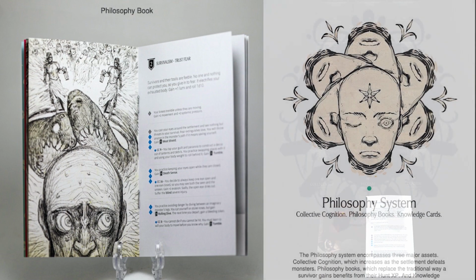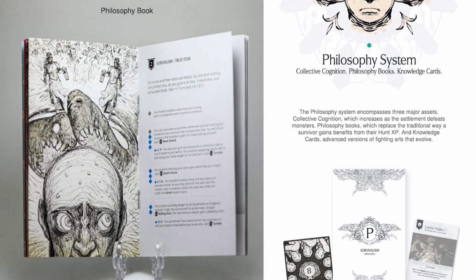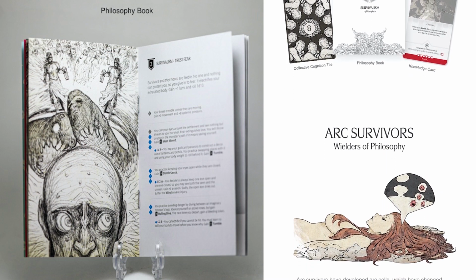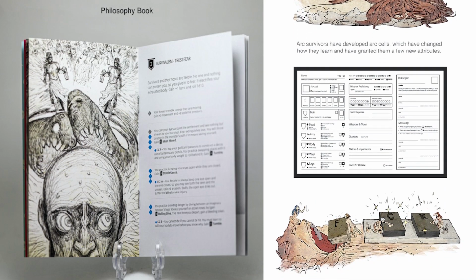So first of all, these philosophy books are part of the new philosophy system that will replace some core mechanics of the original game. At the moment, gaining Hunt XP will trigger some generic story events that are listed in the core game rules, and those will be exactly the same for every survivor you control. With this new mechanic, every survivor will be assigned a philosophy book, and gaining Hunt XP will trigger certain story points within the book. This way, every survivor will have his own storyline, his own experience, and it will mix up a bit these repeating story elements of the game.